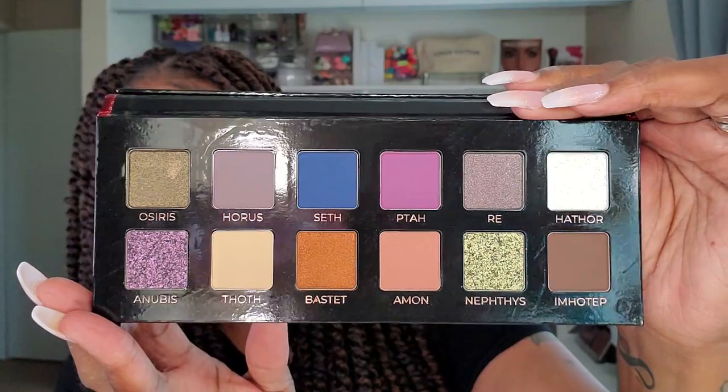Super duper pretty. I'm not about to get going because y'all, I will start acting like I'm doing a makeup video and start swatching and talking about it. But anyways, it's really, really pretty. So this is their latest palette. I'm so glad I grabbed it. Can't wait to use it. Might try out some of them shades tonight.